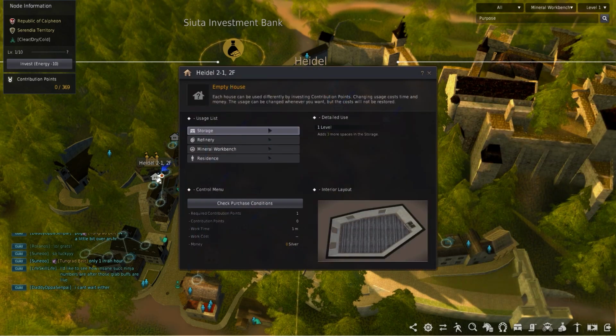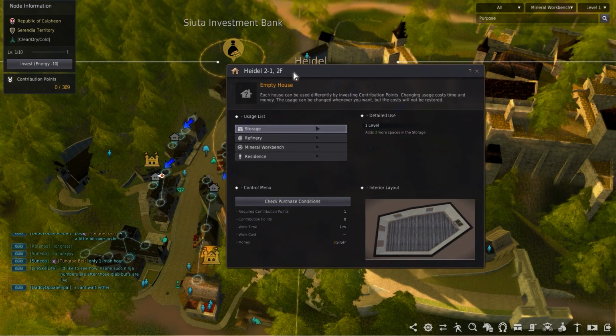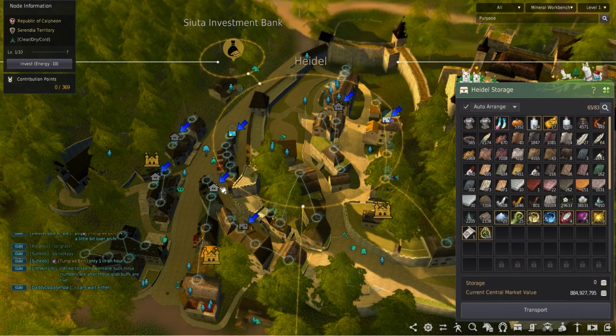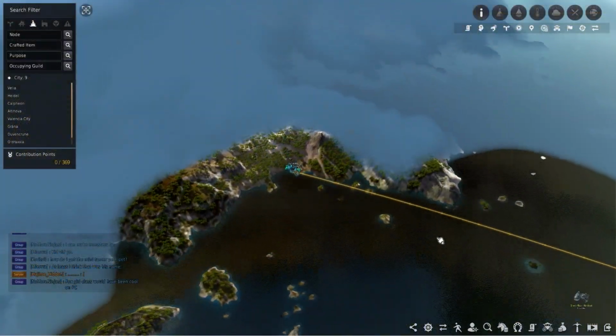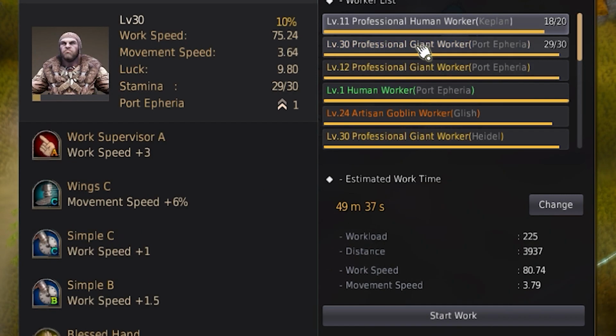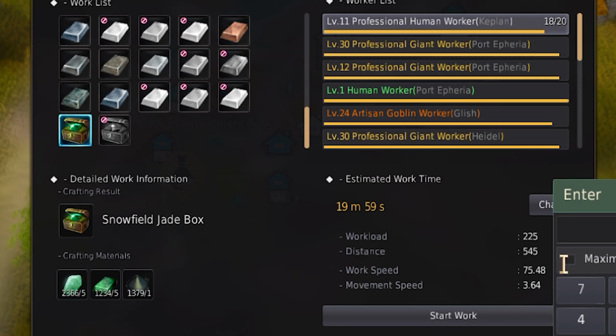Now, as for the honorable mentions, these have to be the capital cities. These all have plenty of storage and workbench options you can choose from. I personally don't choose the capital cities, I choose other locations for there's certain aspects that can't be found anywhere, and I'm sure when the Land of the Morning Light comes out this will all change, but now let's get into the workers and speeding up those workbenches.